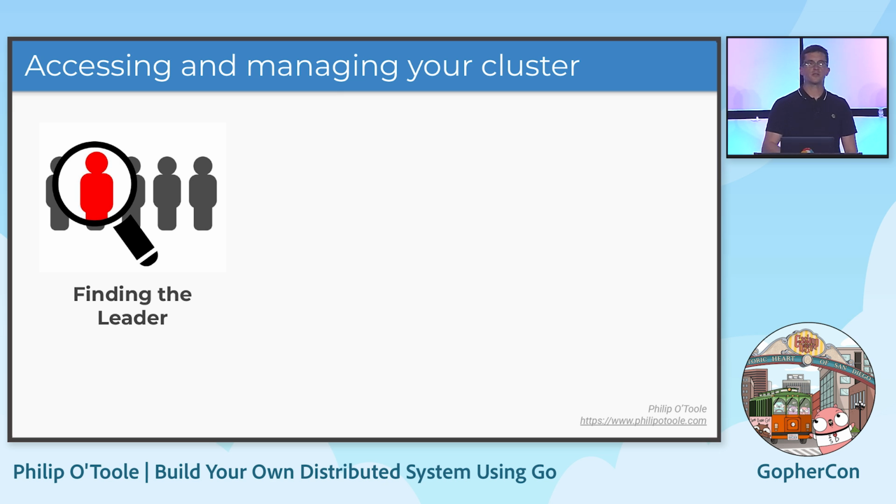clients must be able to find the leader. Somebody wants to make a change to your distributed system. In the systems I've just built, they've got to find the leader because all writes go through the leader. So the first question is, what mechanism am I going to use to have the client find the leader? The client doesn't actually have to know where the leader is. Why? Because every node of the cluster knows where the leader is. All your client has to do is find the cluster. And the node that it hits, if it's the leader, great, problem solved. Leader does the write, everything's done.